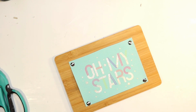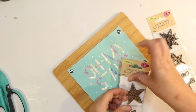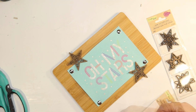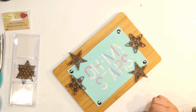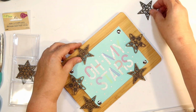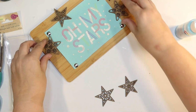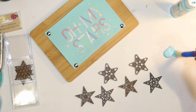Now, I thought an Oh My Stars sign needed stars, right? That kind of goes with it. So I'm going to use some of these laser cut stars from the Crafter Square at the Dollar Tree and just pick out some of the star shapes. I think I ended up using three different styles of stars and just scattering those around the sign, where they'll fit. I thought that would be a cute little touch to go with the little Oh My Stars sign. I love that expression, Oh My Stars. It's perfect for 4th of July.